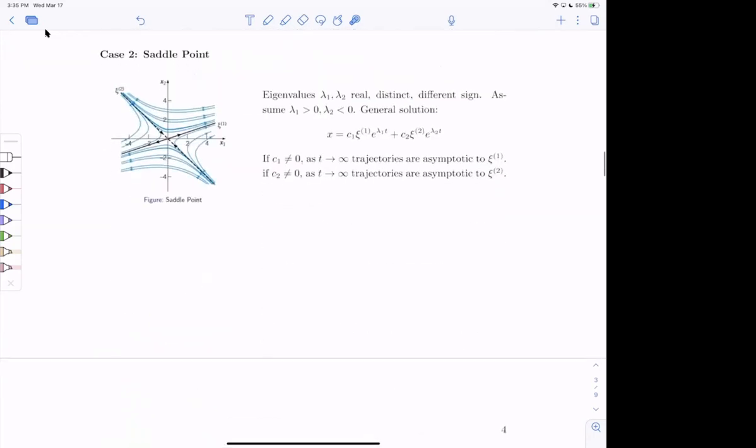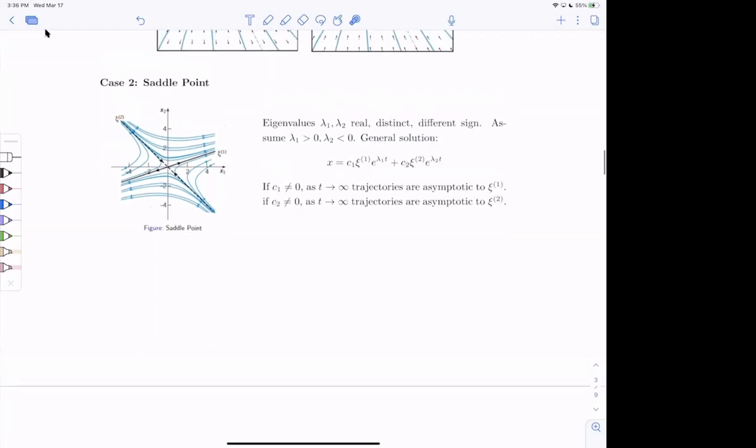The second case is when they are real distinct but they have opposite sign, which means one is positive, the other one is negative, and that graph should look like this. So this is called saddle point. And those things you should read yourself. It tells you how to draw the graph when you are given your constant and your eigenvector. So this is specifically how you draw it, but generally it looks like this.